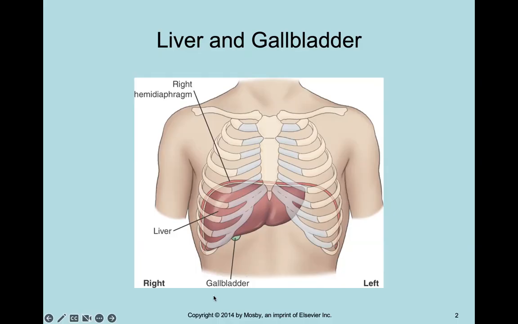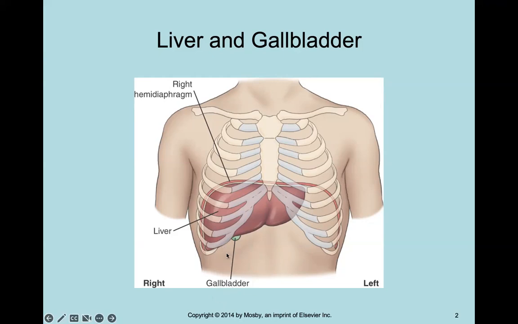When we look at our kidneys on a KUB, sometimes the kidneys can show up very faintly. One of our kidneys normally is lower than the other. It is the right kidney that will be lower than the left one. Why? Because the liver pushes it down.